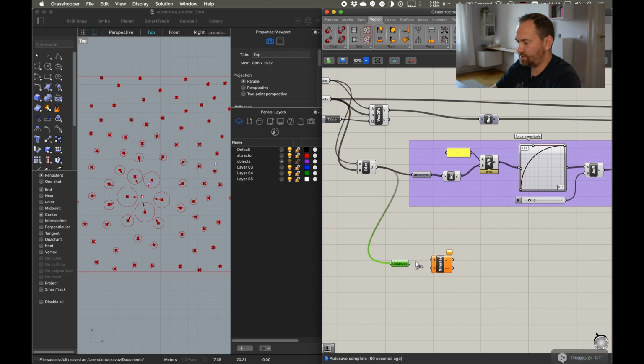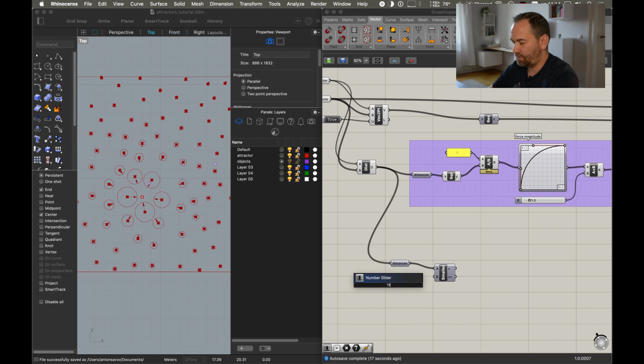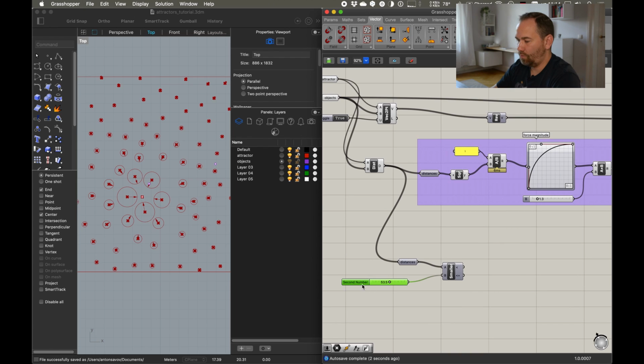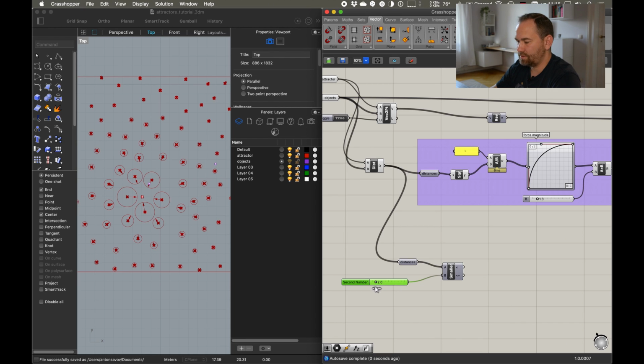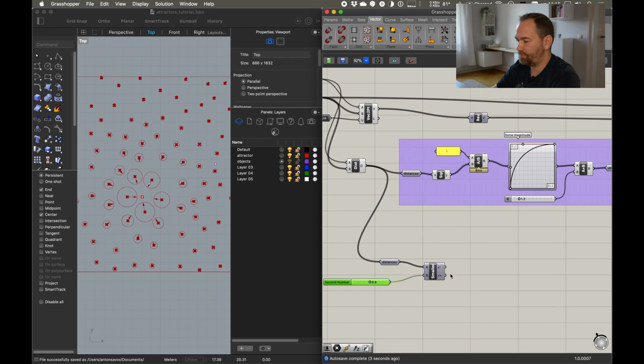We have the distances, and then let's define our threshold with a slider. I will double click and type in 15.5. Because the number is larger than 10, Grasshopper will give us a slider that is not between 0 and 10, but between 0 and 100. And if we actually want to redefine the ranges of that slider, if 100 is too big for us, we can double click on the label of the slider, and here we can set the minimum and the maximum. I will set the maximum to 20. And now we have a slider between 0 and 20.